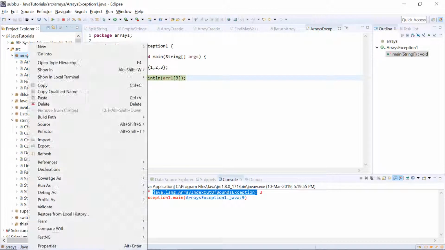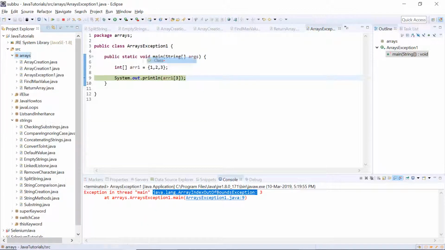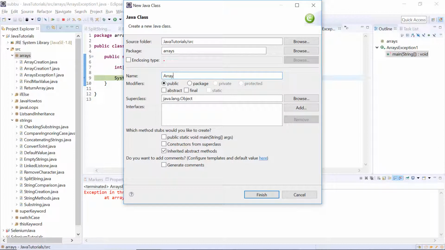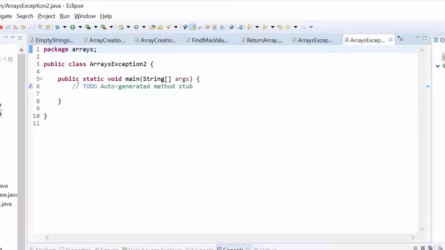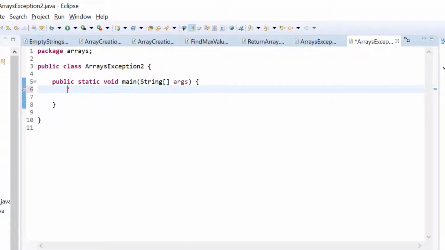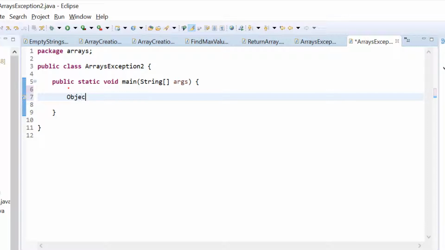I am creating a new class here. The class is ArrayStoreException2 and I am using the main method. Click on finish, and here what I will do is I will create an array. So this stores objects.